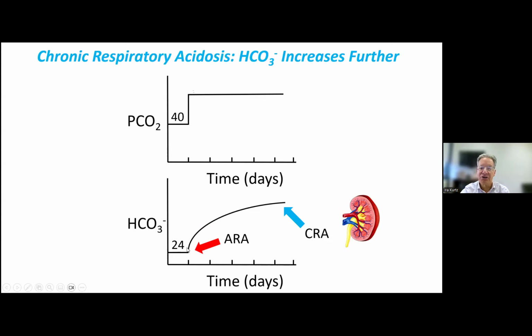This increase over time with an elevated PCO2 will not occur if you have ESRD or if you don't have normal kidney function. Even with CKD, depending on the CKD stage, this curve's going to look different for every CKD stage. People don't talk about that, but the normal response requires normal kidney function. So if you have no kidneys or no kidney function, it's always going to look acute, even though you've been out 3 or 4 days after the initial episode occurred.